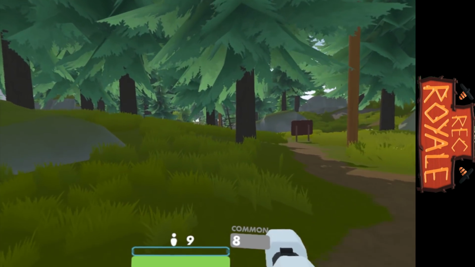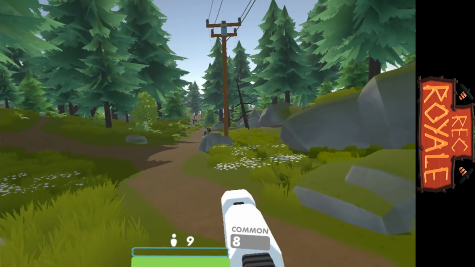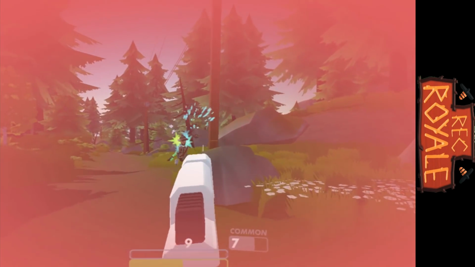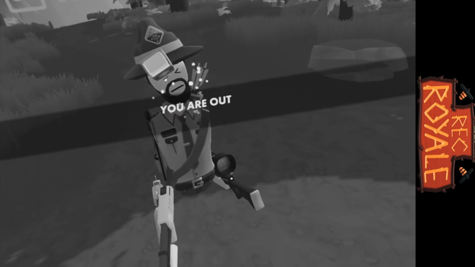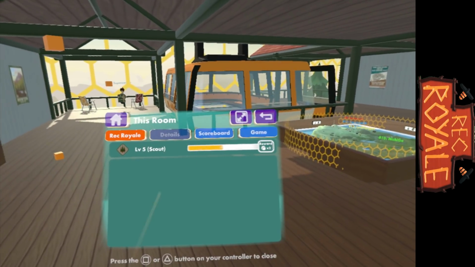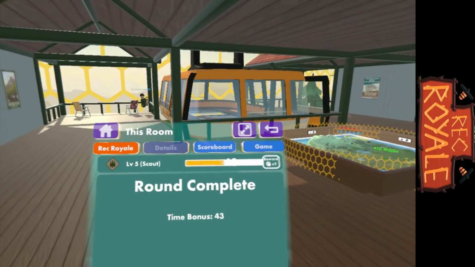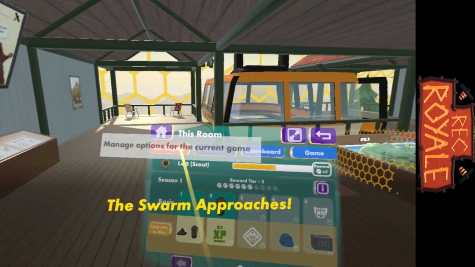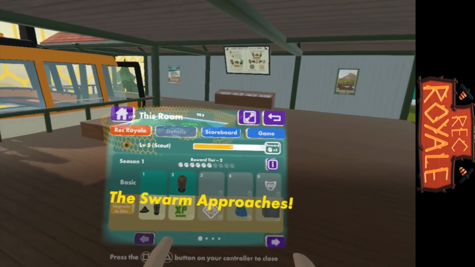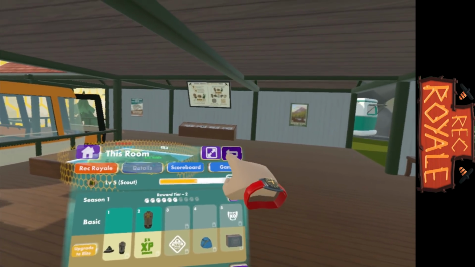There's one. Let's go get him. Ah, no! Terrible. Doing terrible. All right, should we try a little bit of Rec Royale squads? Let's go try some Rec Royale squads quickly to finish off this Ian's VR corner.